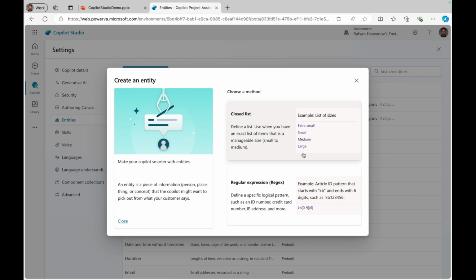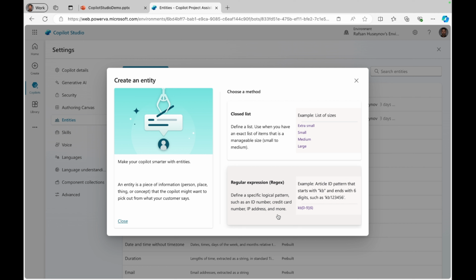In my case, I'm trying to build a Power Platform component Copilot that will help users to easily identify or get information about different components of Power Platform, for example, Power Apps, Power Automate, etc. So I will use this one. There is another type which you can see here called regular expression. These are like super smart filters that can recognize patterns in what users type.